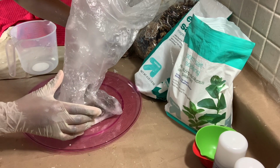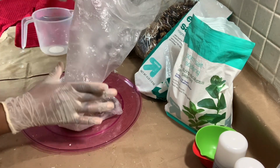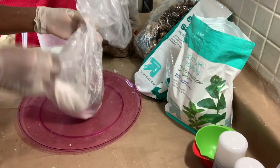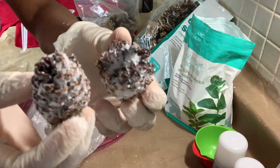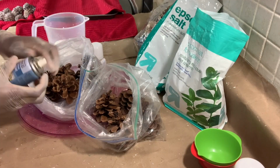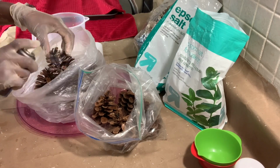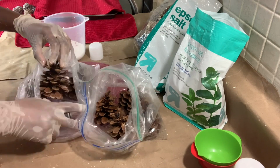Now it's time to shake and bake. Shake, rattle and roll. This is what they look like. So pretty. I am creating the same look but using different pine cones, and this is number 20 DIY.